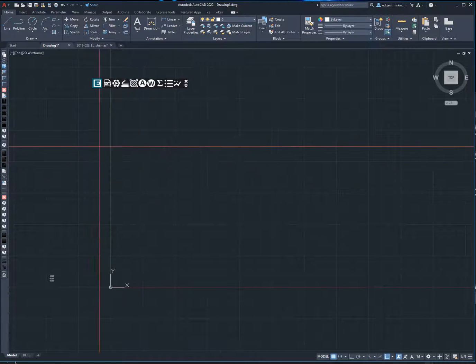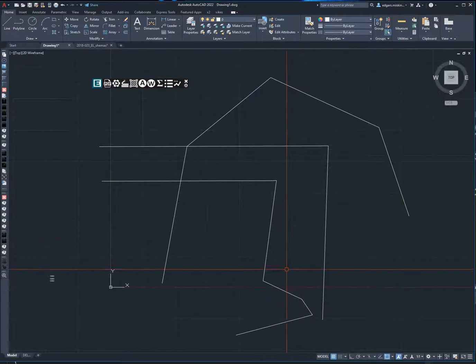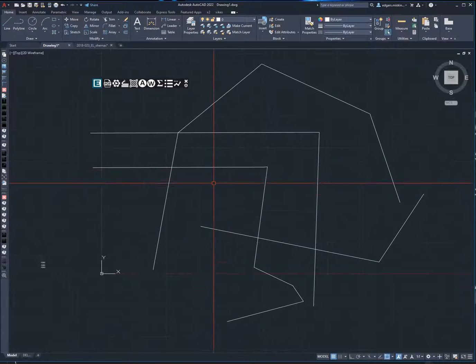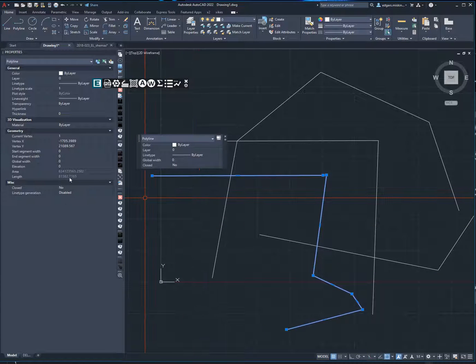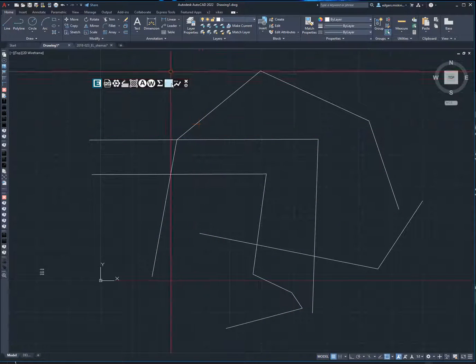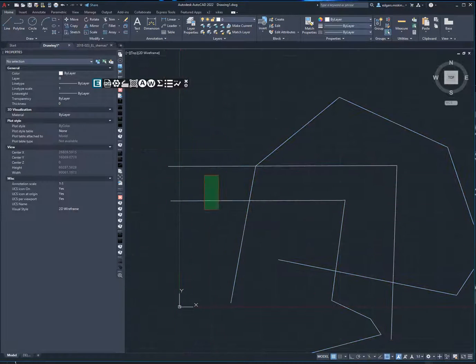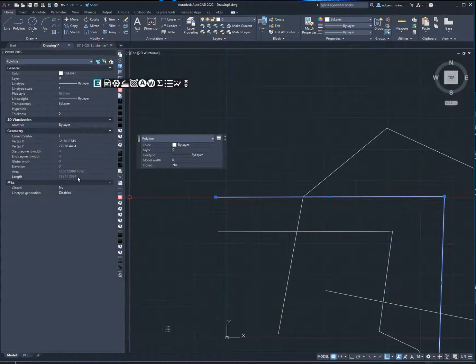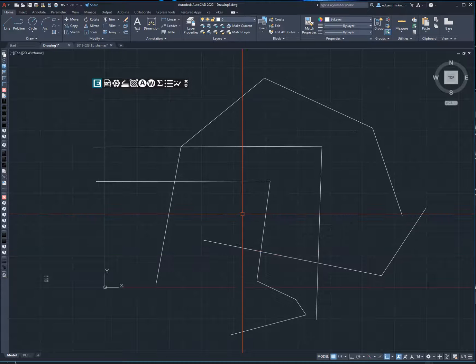So let's say we have some pieces of polyline, something like this, maybe something like that. Like I said, we usually use these to represent some routes that we need to measure the length of, and therefore these lengths are usually expressed in millimeters in our scale. If I wanted to add these up, I would need to take them one by one and take this number, add it to this number, add it to this number, and so on. Now, to make it a little bit faster, I've developed this little tool.